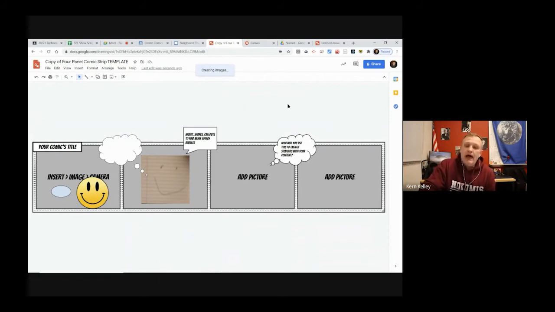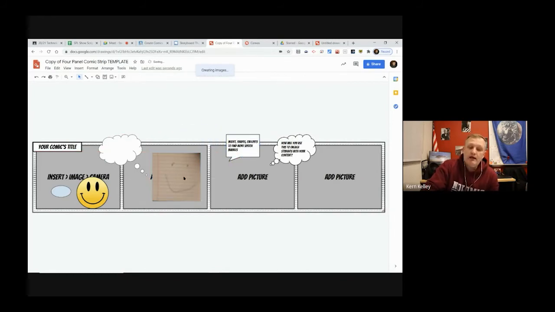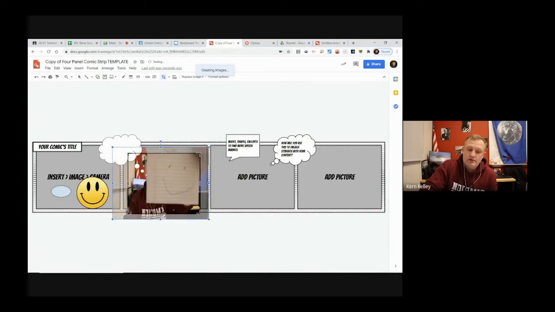The last one that I was going to share is a little bit more freehand. Actually, I did want to share one more thing in here. We talked about this before, but I think it's worth mentioning. Let's say I want to use this image here that I just took a picture of, and I want to do something with it. I don't want it to just be a square. I actually want it to be like a circle, like a head. If I double click on an image, you'll see these little black bars here, and those are your crop tools.